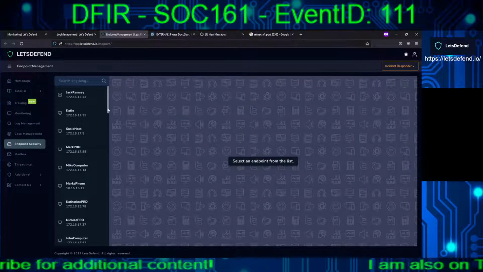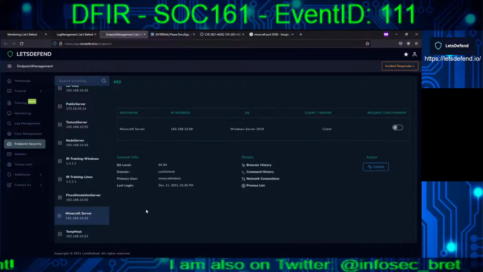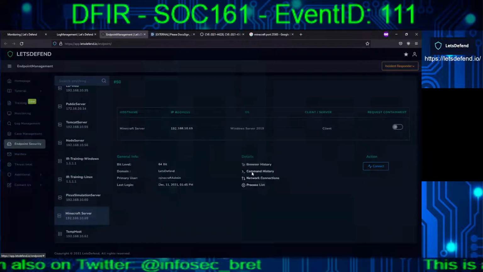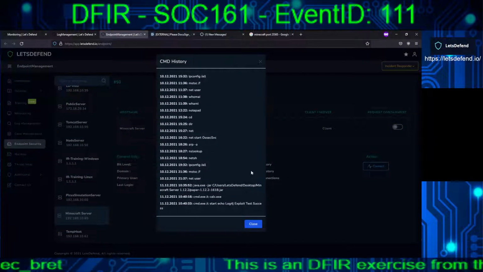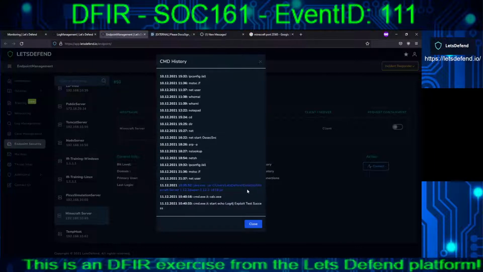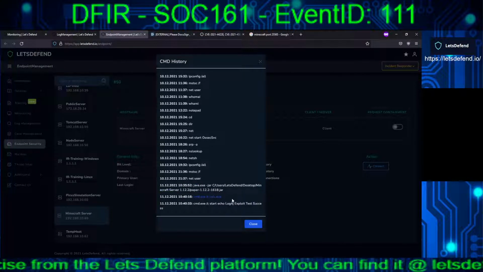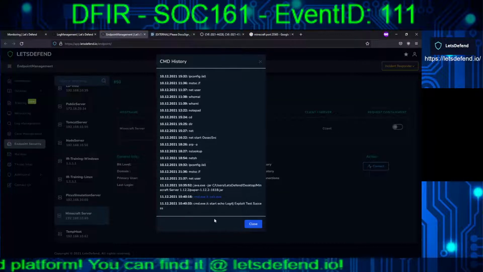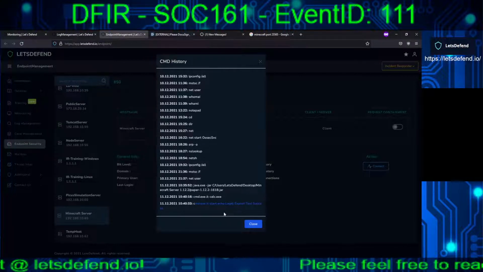Okay. 192.168.10.69. Browser history. No browser log. Command history. Okay, so Minecraft server gets stood up. What is it, 4 minutes later, roughly? We get the command, or the calculator to fire, and then an echo of Log4j exploit test success.